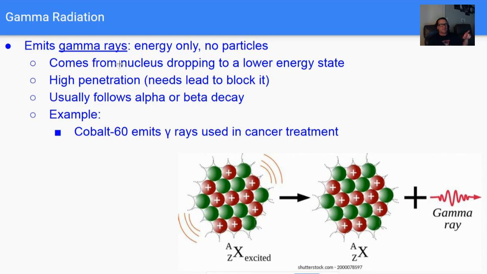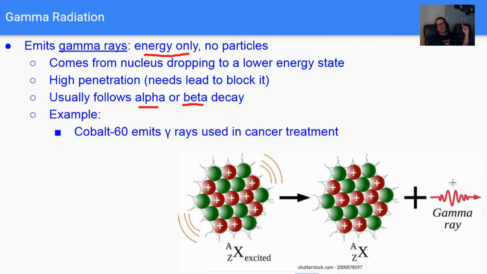Now this one, gamma radiation. Gamma is energy only. Gamma rays are a type of electromagnetic radiation, just like light. Light is a type of electromagnetic radiation. UV rays too. Well, gamma rays are a different type of energy rays. So it's no particles. It's no electrons. It's no positrons. It's no alpha particles. This is where it usually follows alpha or beta decay. So say uranium-238 decays, gives off an alpha particle. It then needs to release energy, and it does that through gamma rays.